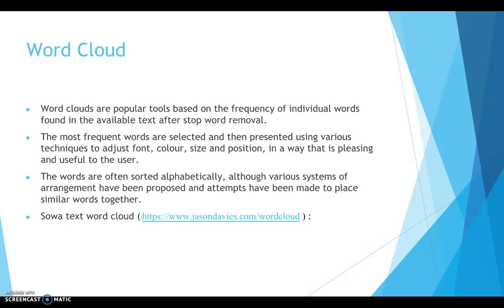So word clouds have been around for quite a while, and they're perhaps the first main visualization that has emerged for visualizing text. They're based on essentially looking at the frequencies of words in a text after stop words have been removed, and changing the size, font, and color of the text in relation to the frequency. It should look nice to the user, should be an attractive way, but also it should help the user get an idea about the main themes occurring in the text.